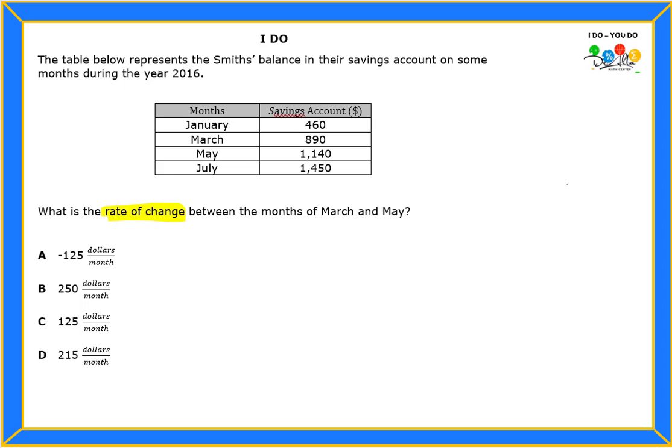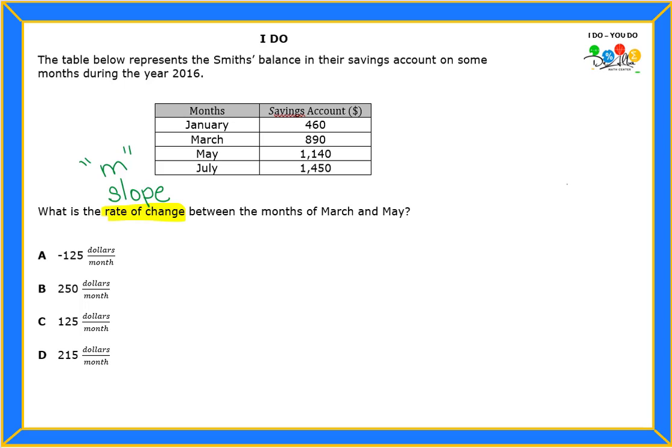Very good. So let's write another word for rate of change, and we will write slope. Right there, I want you to think about M also, because M is the one that identifies the slope when I write the equation. So right now, I know I need to use an equation for the slope or the rate of change. Let's focus on the table now.